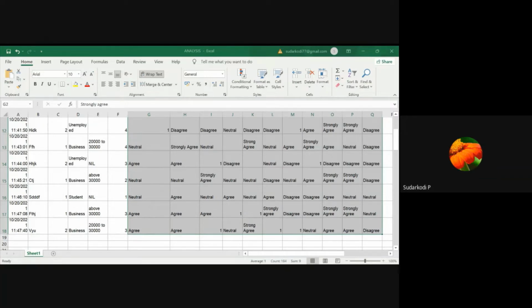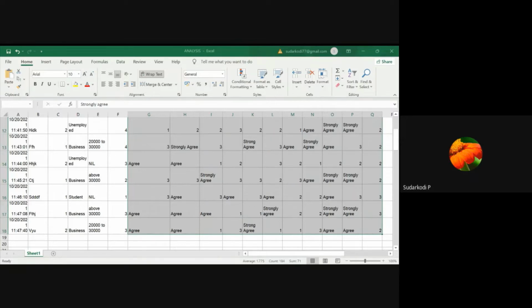Next one is disagree. All disagree, you have to replace it by 2. Replace all. Okay. Next one is neutral. Right? Replace it by 3. Replace all. Okay.